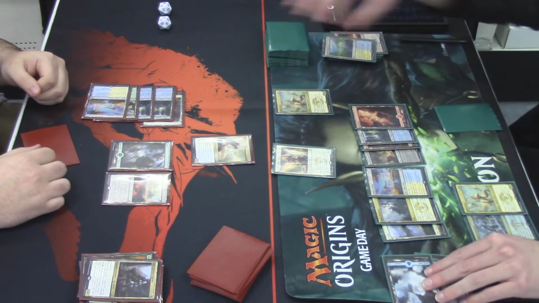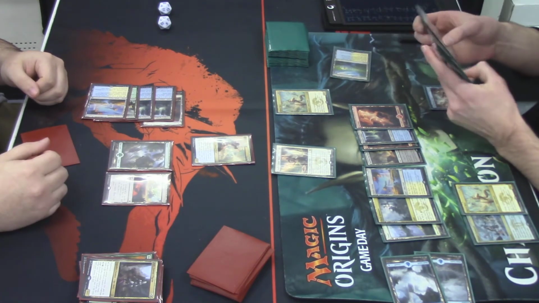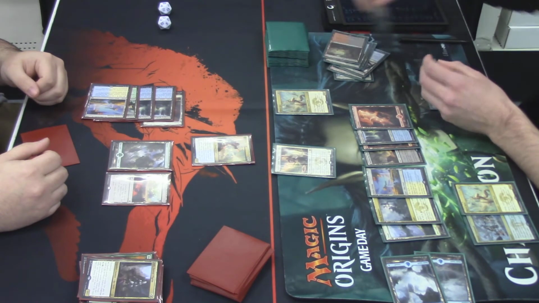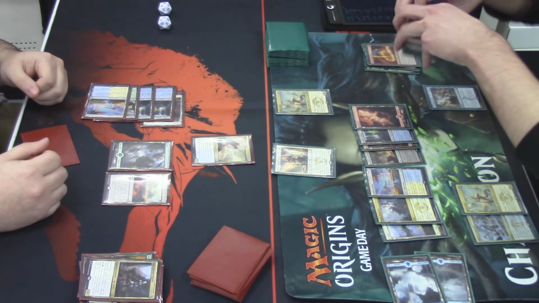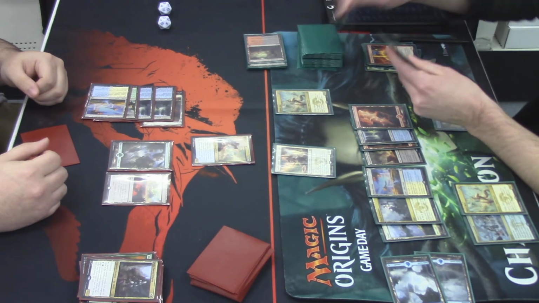Kind of figuring out what lands he wants to use here. And he digs through time. That's kind of a big deal. So now Sean gets to look at the top 7 cards of his library, and he's picking 2.